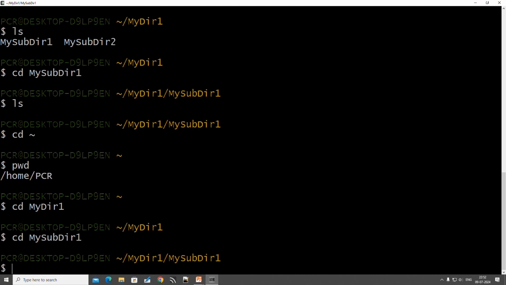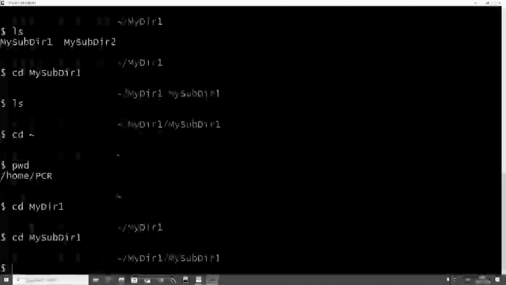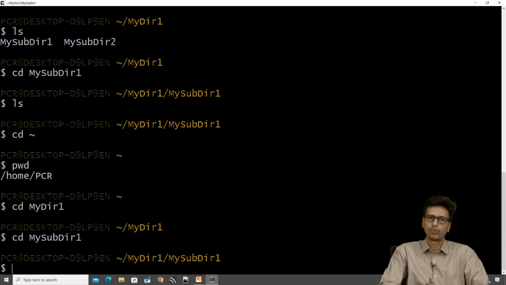I can directly move to the directory which is already available in the current directory, so that is indicating the relative path. But currently suppose I am here in my dir and my dir1, I would like to move to another directory directly. In that case I have to use the whole path, and that whole path is nothing but the absolute path. Now see in the screen, suppose I would like to move to my dir2, right?